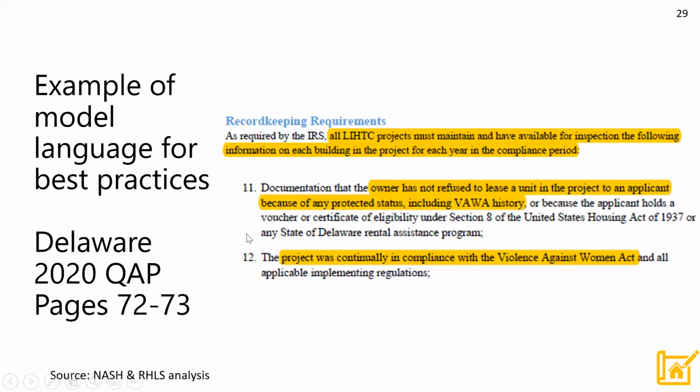And so here's an example for model language for best practices. And to reiterate, this one was kind of trickier to find an example for, given how many of the measures from the list are excluded from many states' compliance manuals and qualified allocation plans, given that a lot of the monitoring and enforcement measures require other things and are more teethy, so to speak. So this example is from Delaware's 2020 Qualified Allocation Plan and includes at least 3 of the items in the monitoring and enforcement bucket from the list from the previous slide.